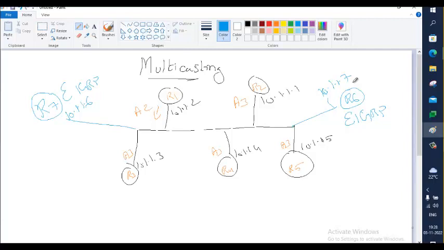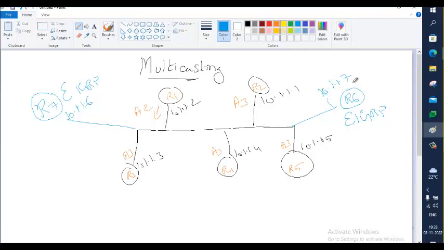How can R1, R2, R3, R4, R5 form a group even though they belong to different area? Because you're running OSPF on all of them. That is how they form a group. Because you run OSPF on all these routers, they form a group. How can OSPF form a group?